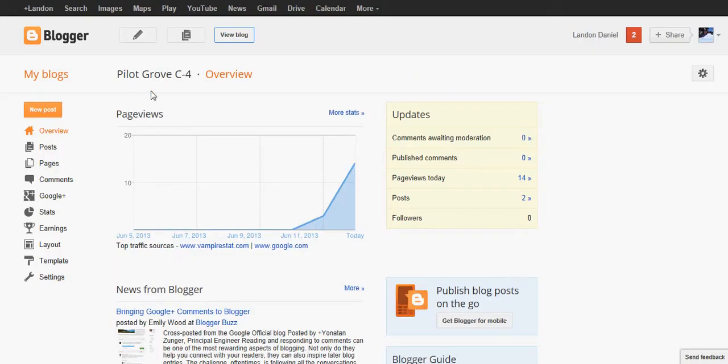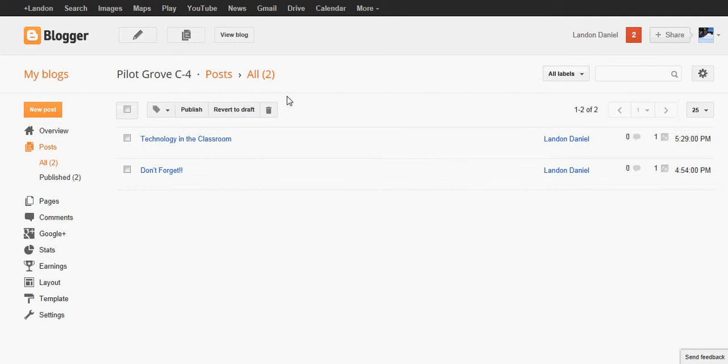So we're going to go back to this tab, and then we're going to go look at post. I have 2 posts on the blog so far. One of the things that's really cool about this is that almost any time you do something on this, you can automatically click view, and it'll either pull up in another window, or it'll show you actually on the blog itself, which is kind of neat. You can always go back and edit and then delete. Another cool thing that Blogger does is you can always revert this back to a draft. So you can essentially unpublish something that maybe you want to think twice about, and get that off the internet before you really fine-tune it and get it the way that you want it to be.